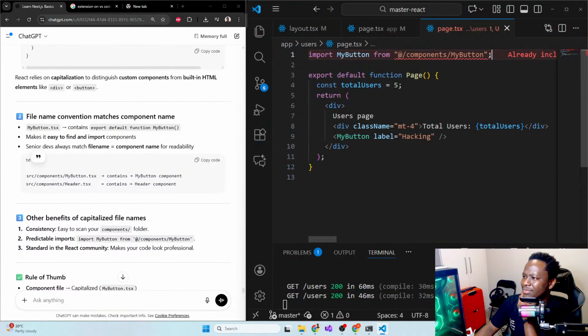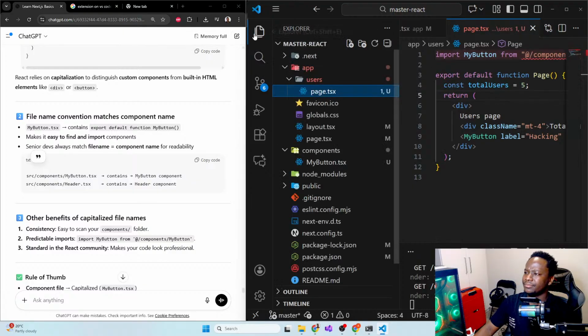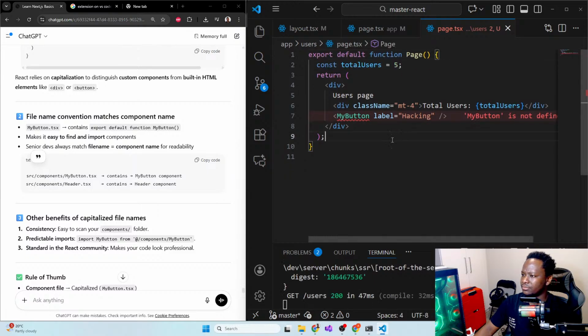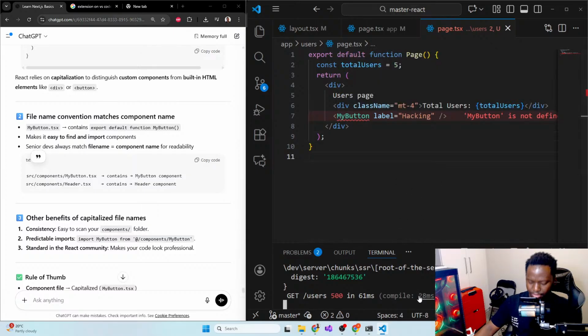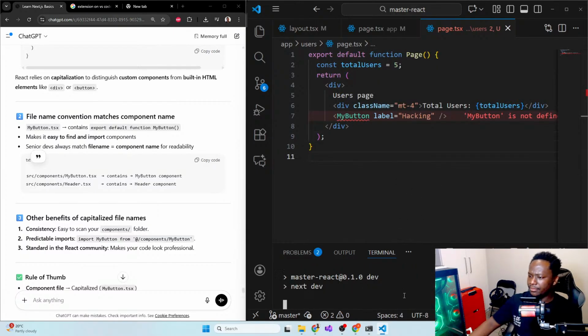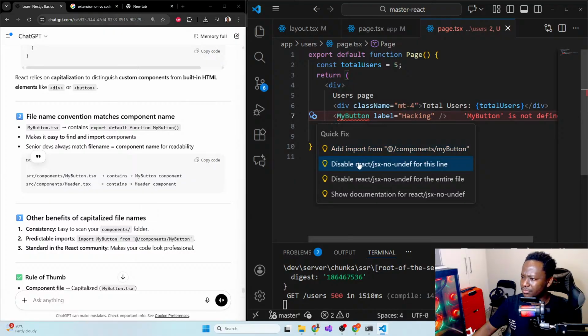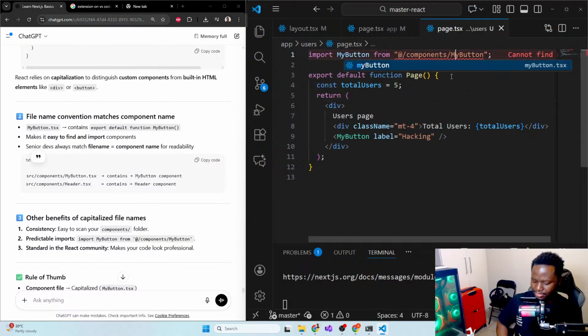I feel like something's wrong here. I don't know why it's giving me that error. MyButton is not defined. Let's stop this thing. The craziest part is this.